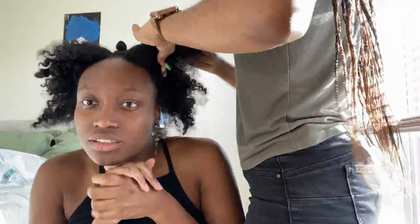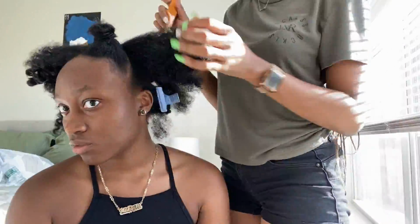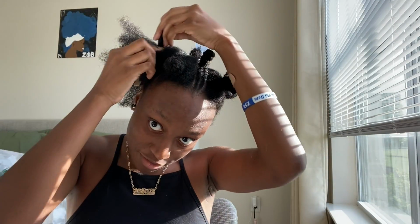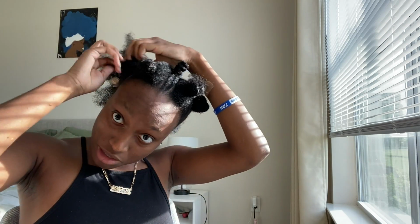As you can see, I'm also very tender-headed, so please bear with me and my faces. So we finally finished parting for the most part. I'm just putting it in mock Bantu knots so we can see the shape.